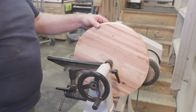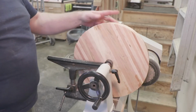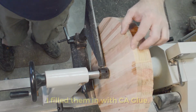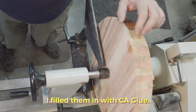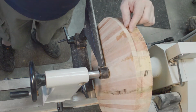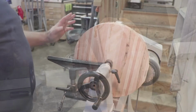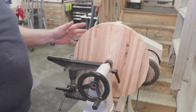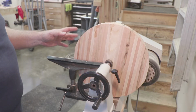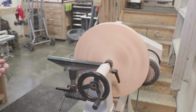Well, I finally have this thing mounted on the lathe and ready to turn it. There's only a couple spots where the joints didn't come together very well, like right here, but it's not going all the way through, so that should be okay. I should be able to turn that out. I've already spun this up at 1000 RPM and it seems to be really happy with that, so that's what I'm going to go with.